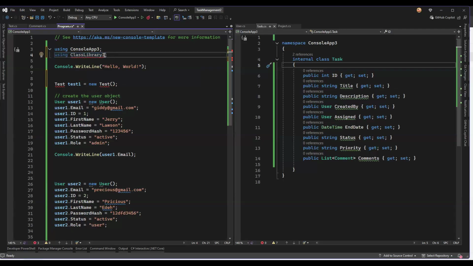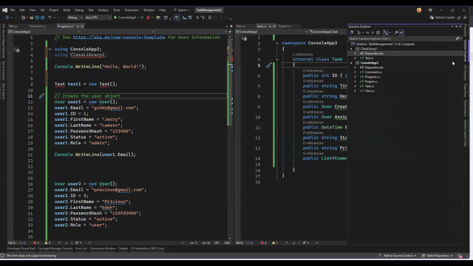Are we good? We're actually using the using directive or an assembly reference. So we are not actually taking care of this. It's saying now, since this error is there, we have not actually added the library in our assembly. There are two assemblies. As you can see, these are two different folders. This is the first assembly, this is the second assembly.